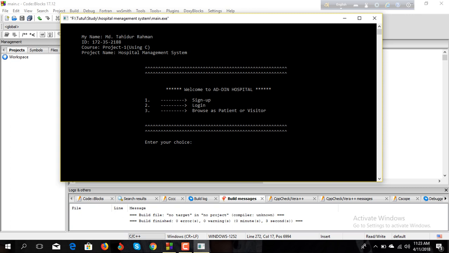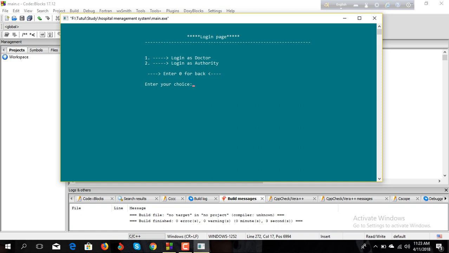I signed up first, so I don't want to sign up now, and I want to log in to the system. Let's see what the system says. Then login. Here are two options: login as doctor and login as authority. If the authority doesn't add the doctor, the doctor cannot log in to the system.